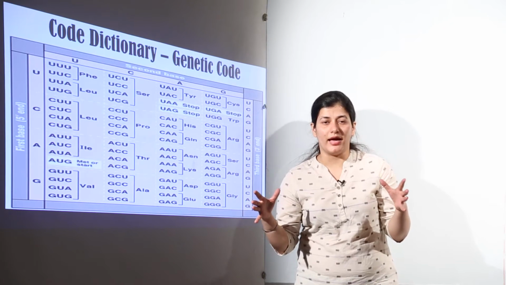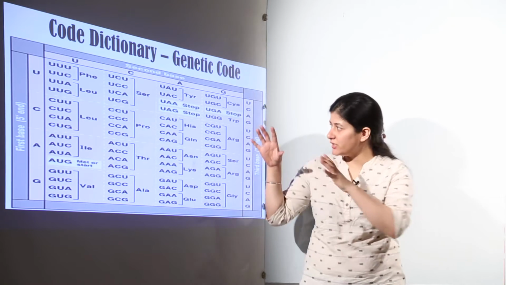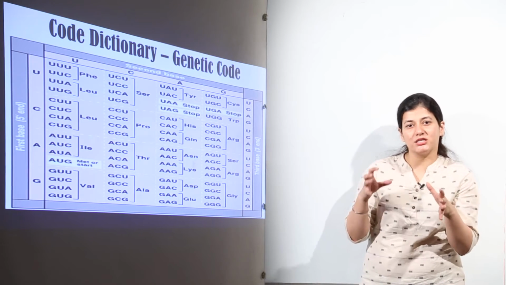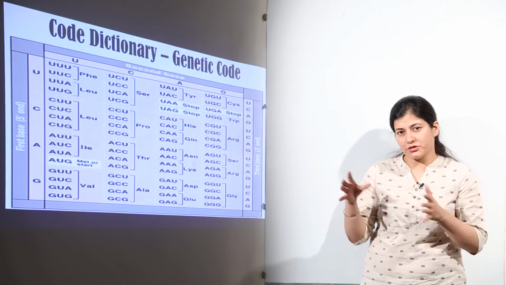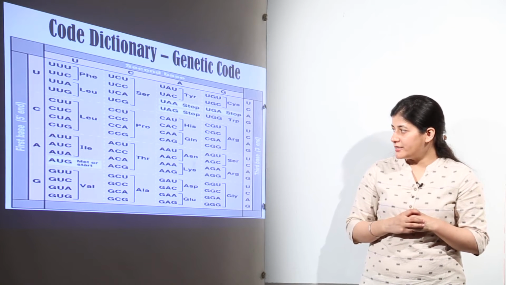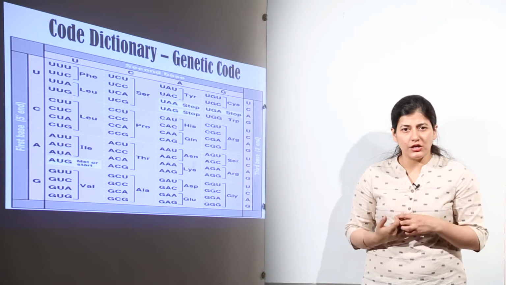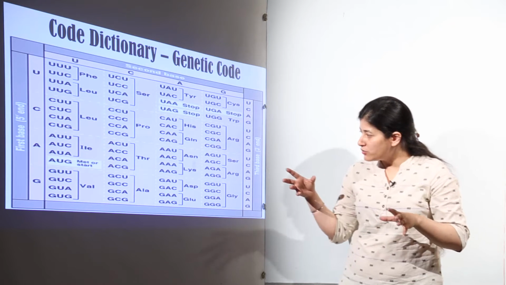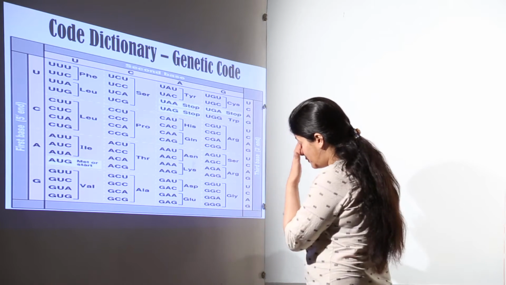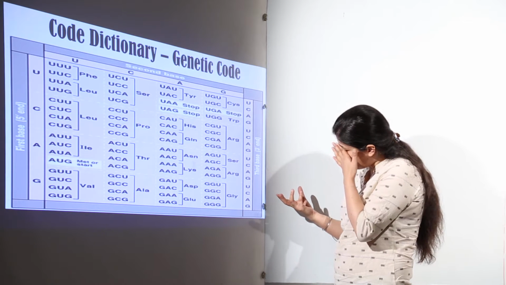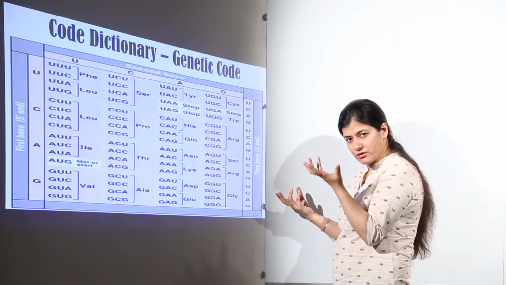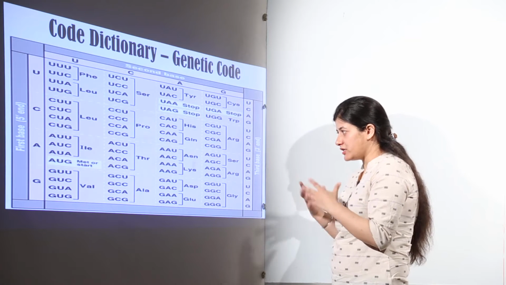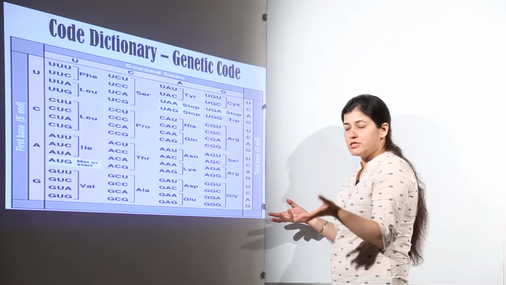Now a quick look at the genetic code using the code dictionary. We said that it is a triplet code. A codon is a triplet. It contains 3 nucleotide bases, and because it is present in RNA, you are not going to find T over here, you are going to find U. We had talked about the wobble hypothesis, that 2 of the codons in the triplet happen to be similar while the last one changes, and we have 20 naturally occurring amino acids that are being coded.